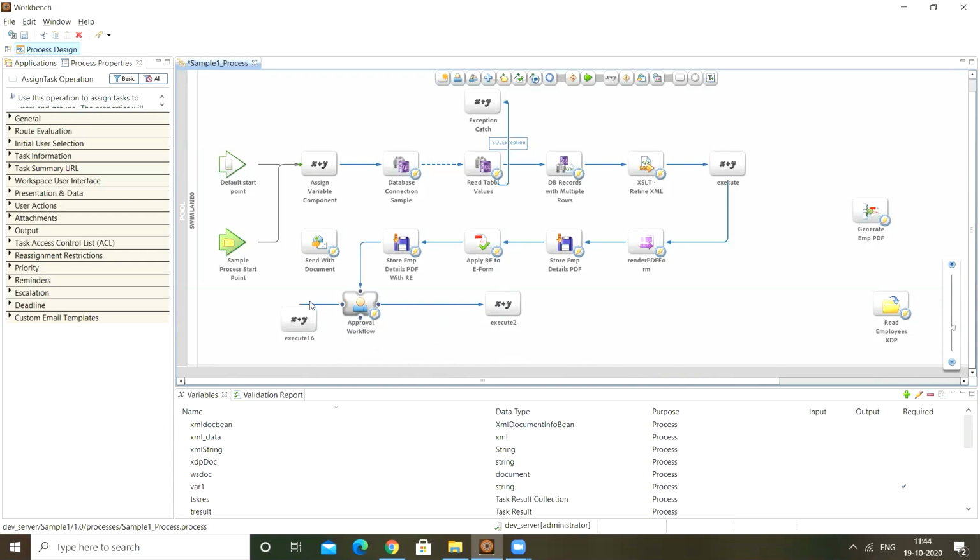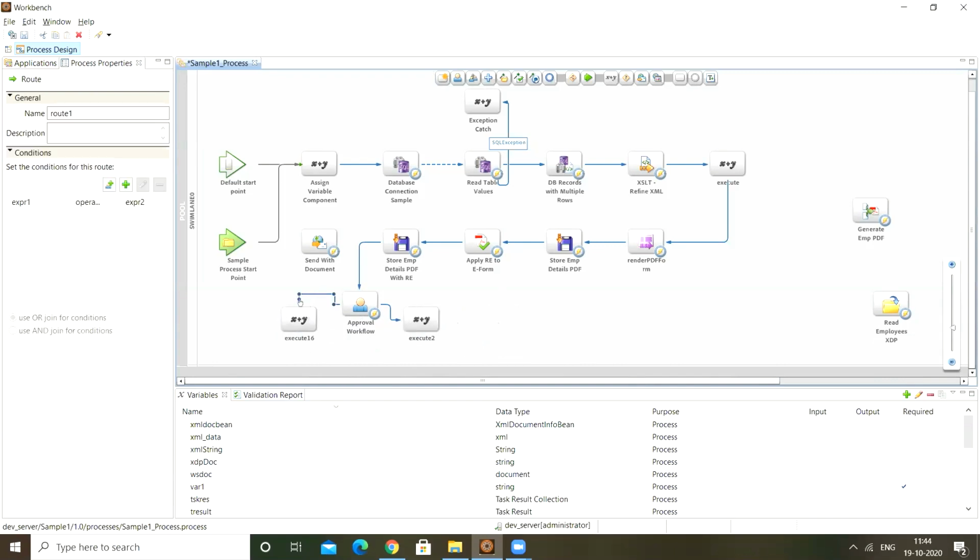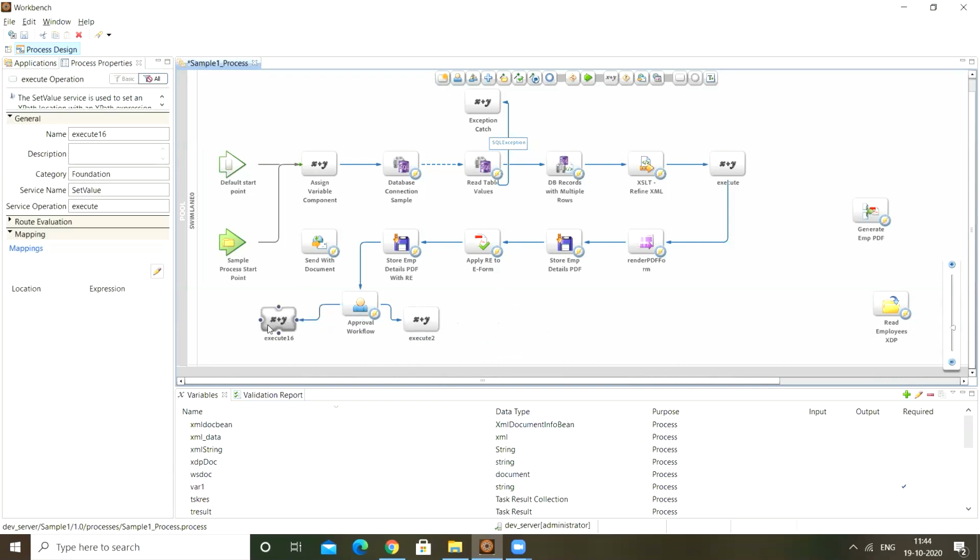For that purpose I am choosing 2 set components, just for testing purposes. Once you have created the assign task component, if you see the approval workflow, there is the output. Let me finish this approval flow.